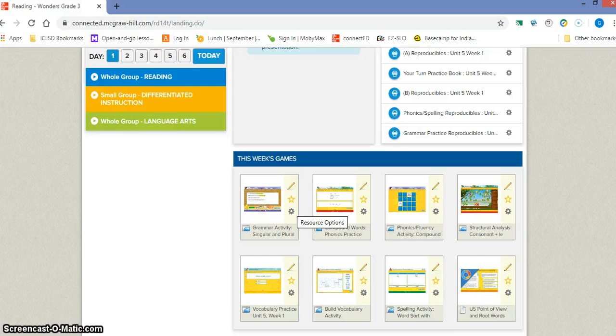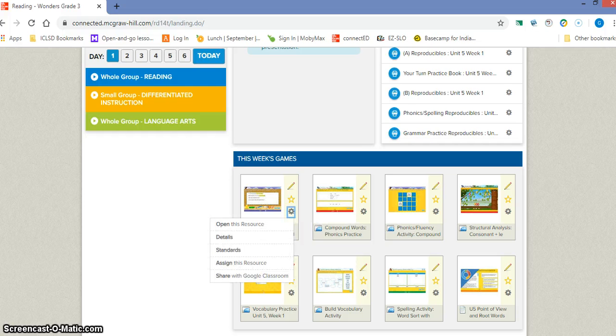You don't have to. As long as your calendar is set correctly, it'll automatically come underneath the students' games. But sometimes they won't do it unless it's under the to-do. So same thing: just click Assign This Resource, and you put the name and all that. So it's pretty easy, guys. I mean, you can't break it.